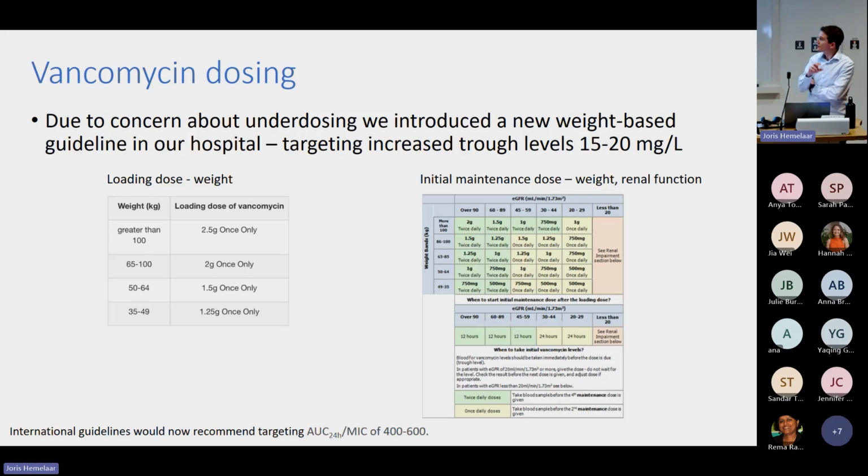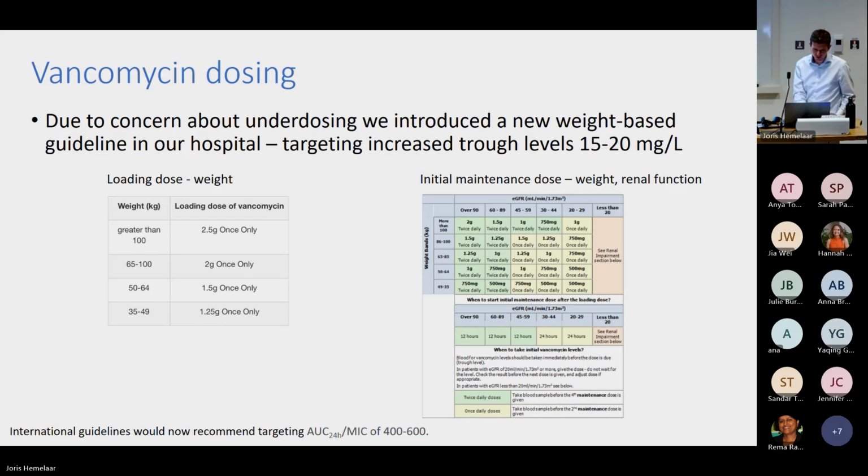And what this did was to target the sort of lowest level of antibiotic that we saw just before we gave the next dose. So that's the trough level, and we wanted this particular target on the slide there of 15 to 20. And the way we achieved this was to think about how much people weighed and also what their renal function was like, to recommend what initial dose people got and what they got for the first couple of days of treatment after that.